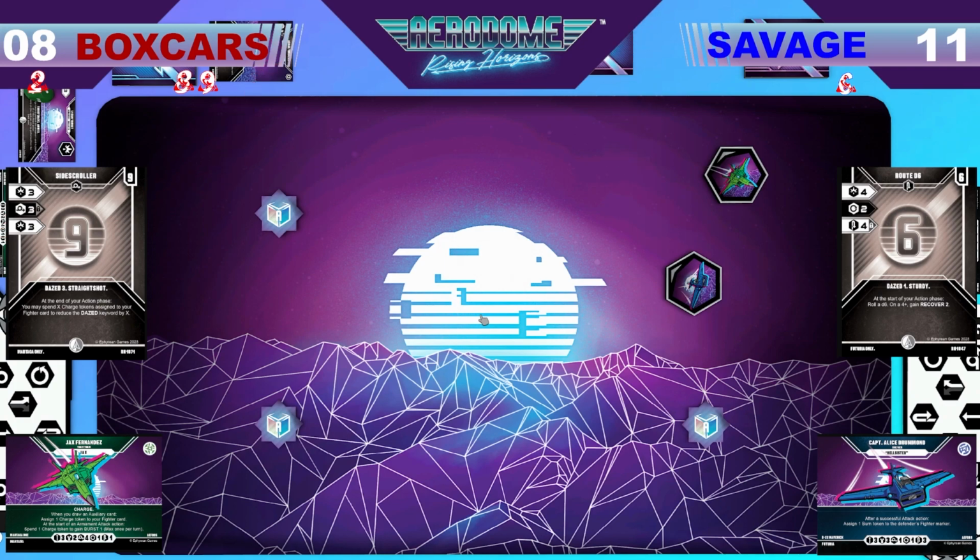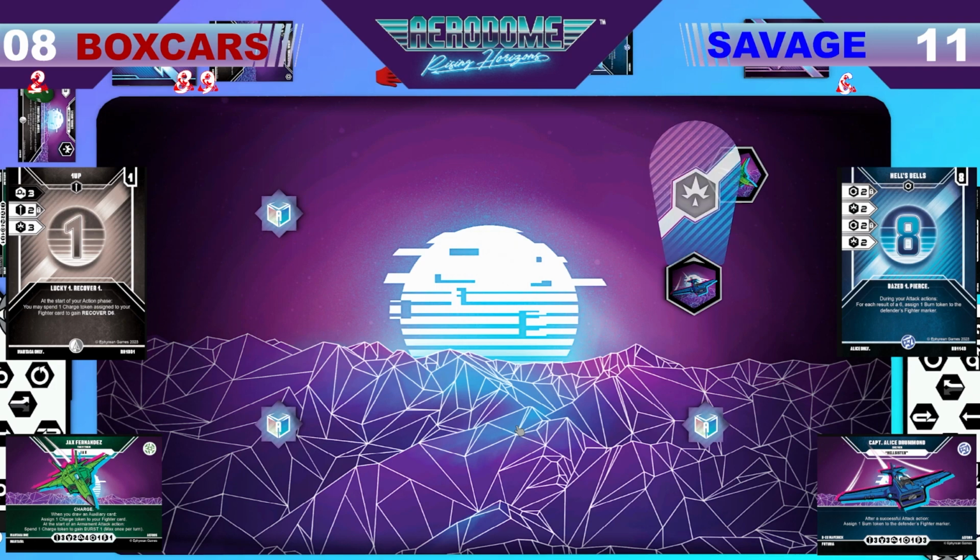Oh, don't do that. Oh, I might have broken it. Let's see. 1 versus the 8. Hell's bells. Two rotate. 2 dice shot with Pierce. That is 2 damage. Down to 6.